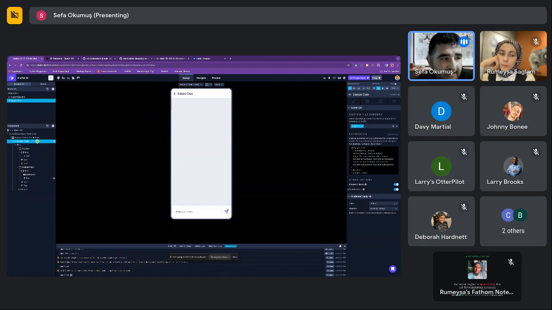Basically, you can think of this as a fetch component. When you have a fetch component on the top of the list, you just get the data from the fetch component and render it on the list. And this is very similar to that. So that minimizes the code that you're writing, right?